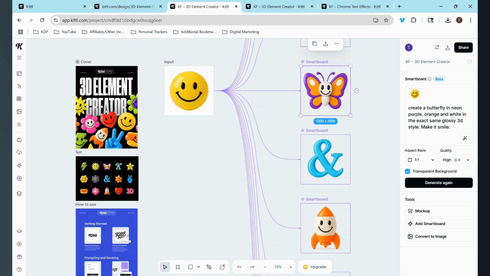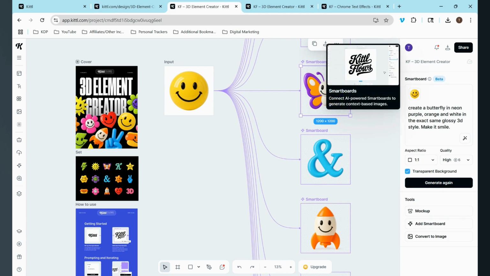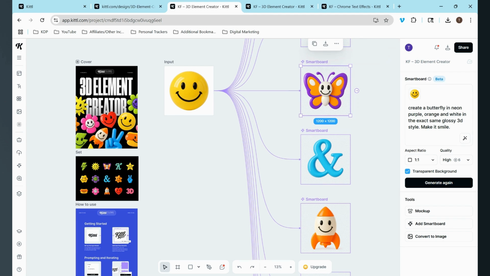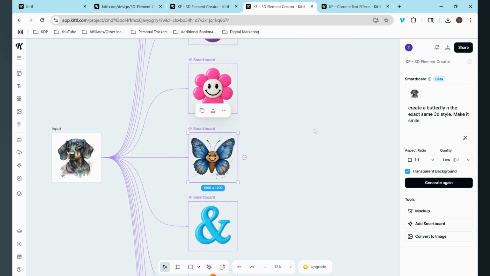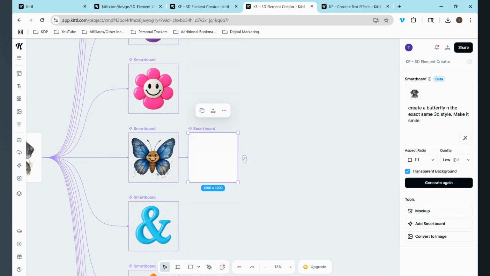You can look at the smartboard information right here: create a butterfly in neon purple, orange, and white, in the exact same glossy 3D style, make it smile. For this one, I did create a butterfly in the exact same 3D style, make it smile. You can create a new smartboard off of this one if you want to do something else.